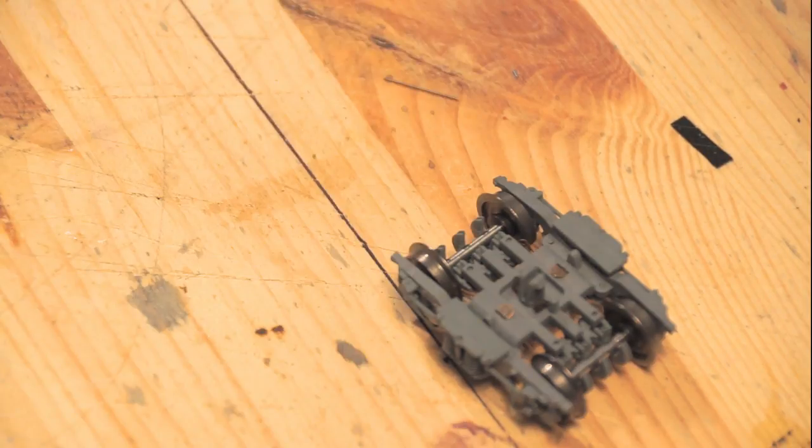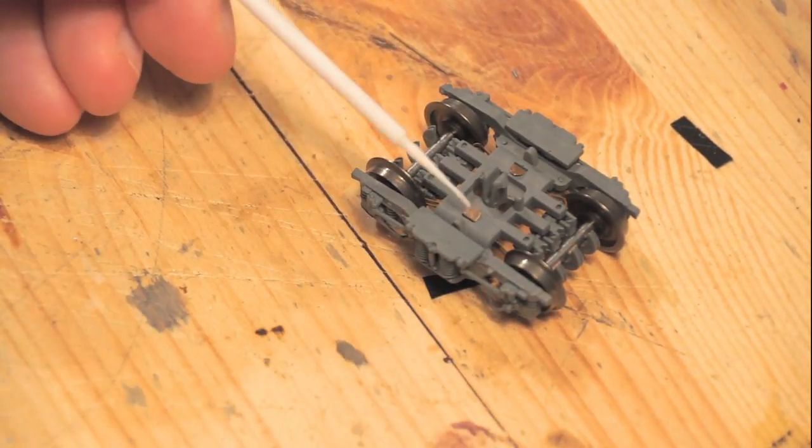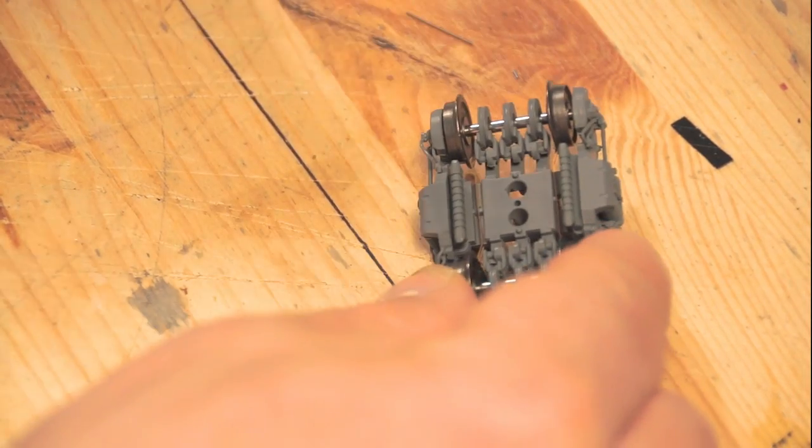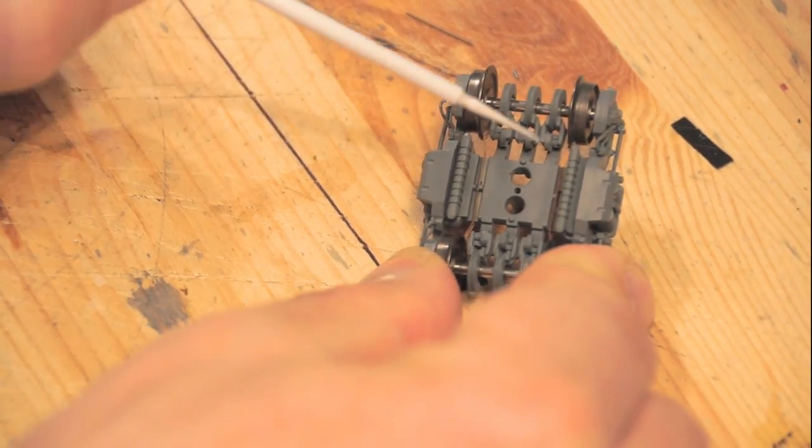And the same situation with the second truck. Both of the wipers here, exactly the same installation. You can see them coming here.